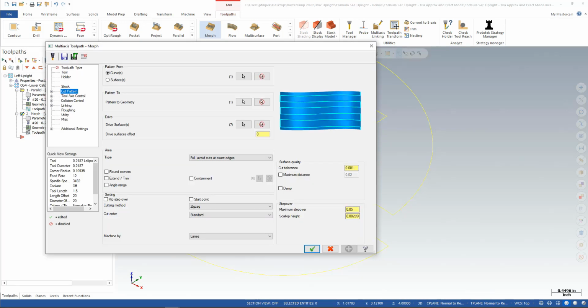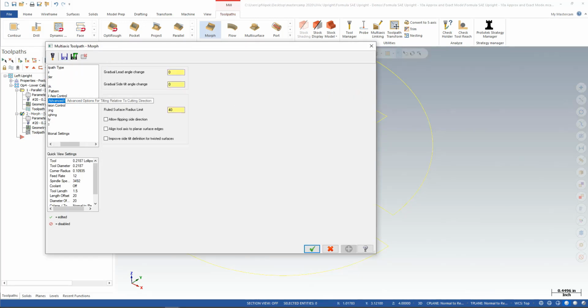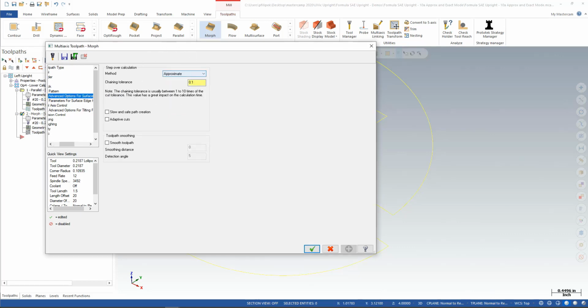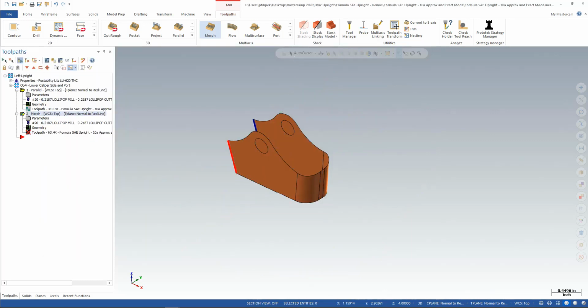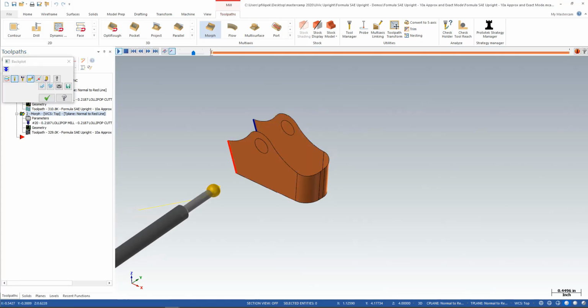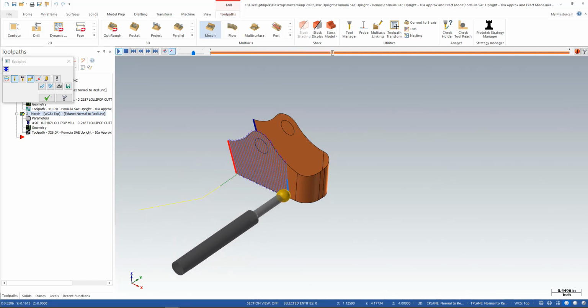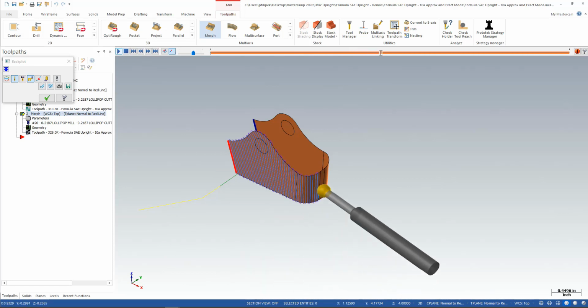So if I come back into the parameters, once again we have our advanced options here. And under cut pattern, once again, we have the advanced option for surface quality, approximate or exact mode. Exact mode, once again, is the addition in 2021. If I go to exact, green check, and regenerate, now look at my nice tool path, that nice morph tool path. So now it starts here, and it's going to morph around in exact mode. I could have done the same on the inside if I was getting skewed cuts or needed to cut the inside of the part. Exact mode works for that also.